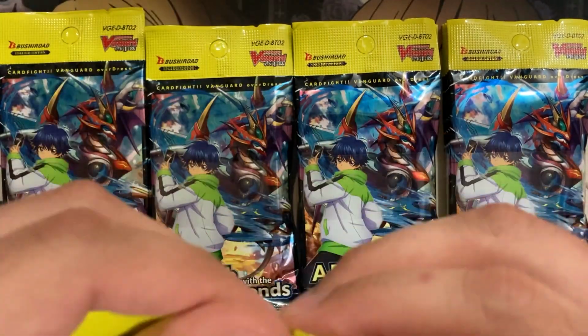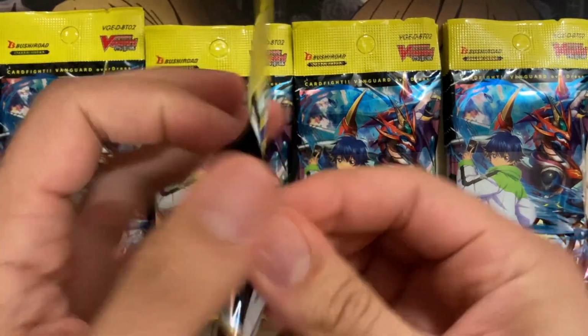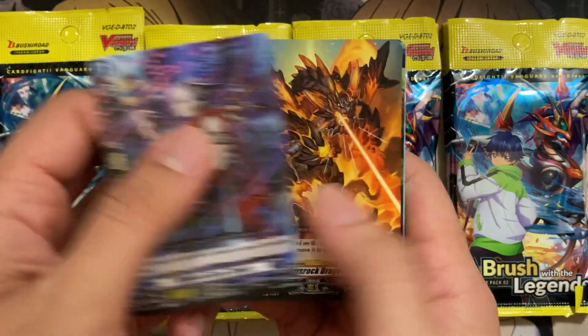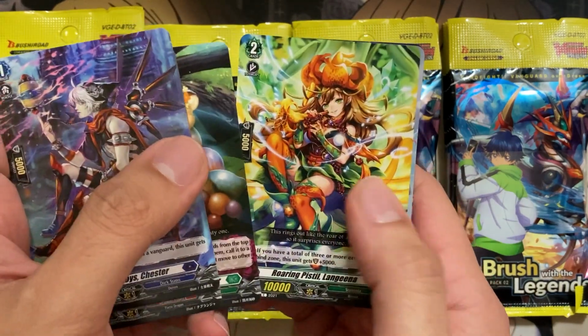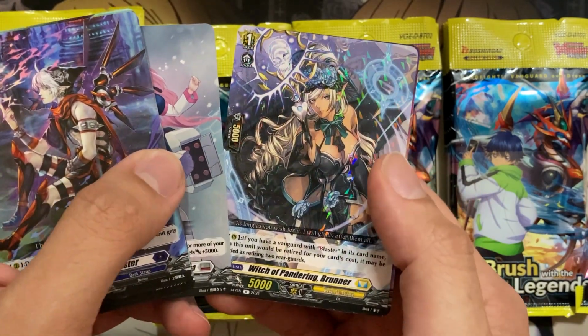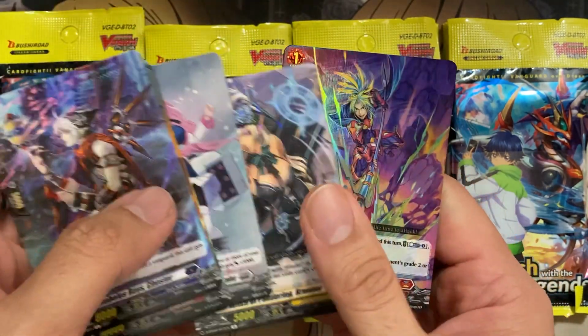Next pack. Diablos Boys Chester. There's just so many cards to work with. I can't wait to actually start working on decks as well. We have a Witch of Pandering, Bruner. This is actually for a Blaster. We haven't pulled Blaster Dark yet, I just noticed also.